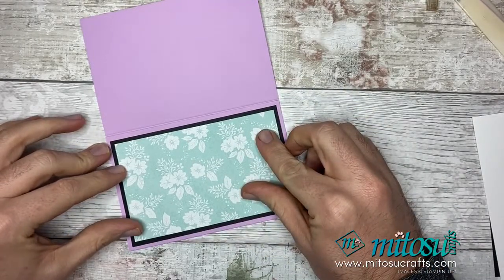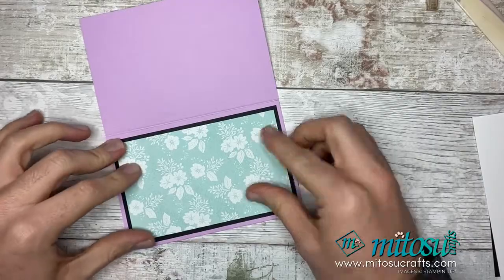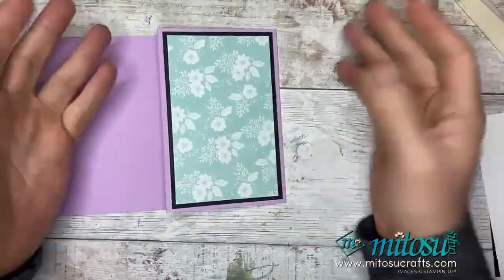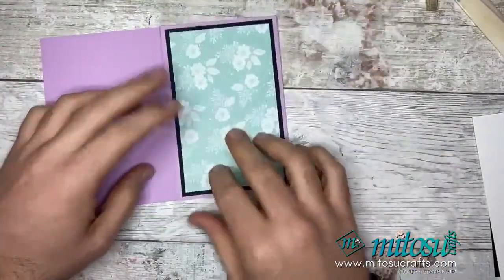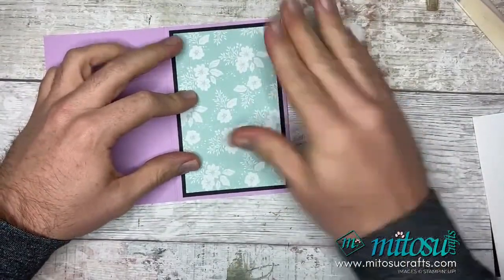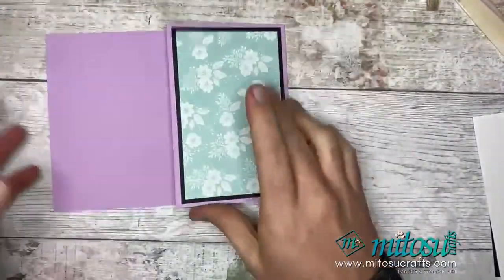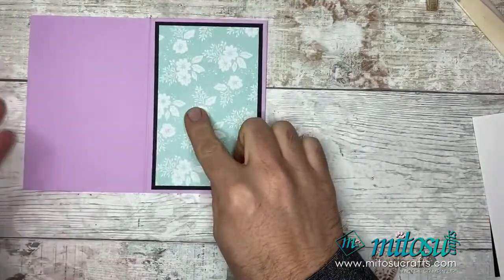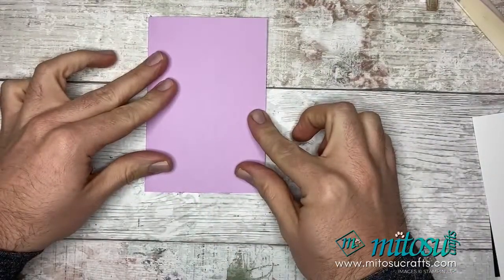The machine cut it okay earlier on, but so that's going to go on there. Remember, if you've got directional paper, then make sure that you now pop it up the correct way. So that's that. So we've got our three panels. This is the inside, and this is going to be the front.